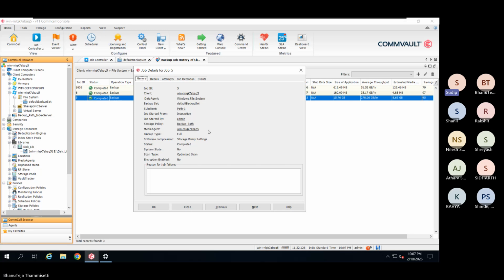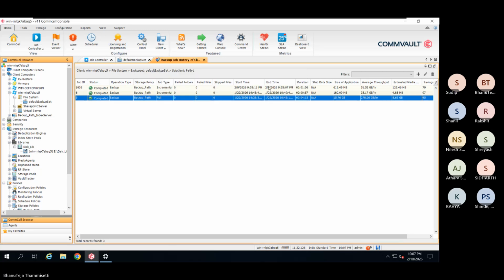Close this. Yeah, 22nd Jan we had taken the backup, so this backup should already have expired. Expired means it should not allow us to restore from this, but it is still allowing.